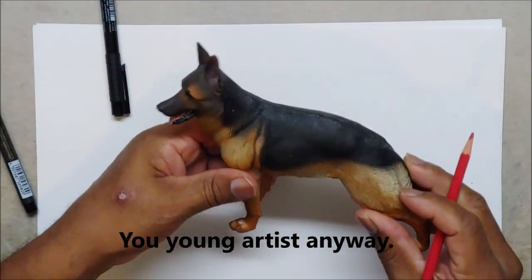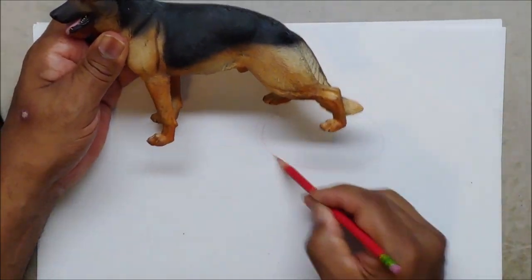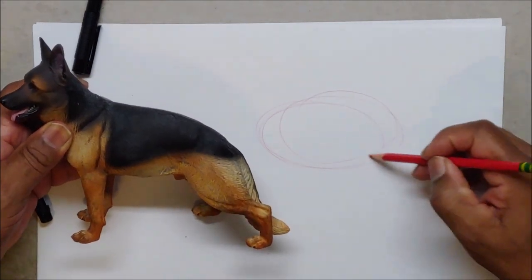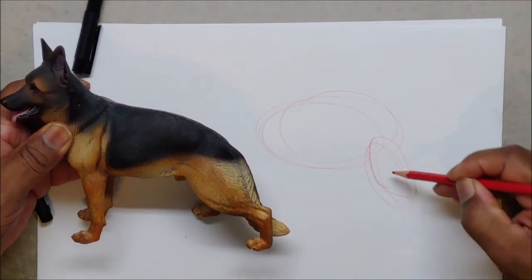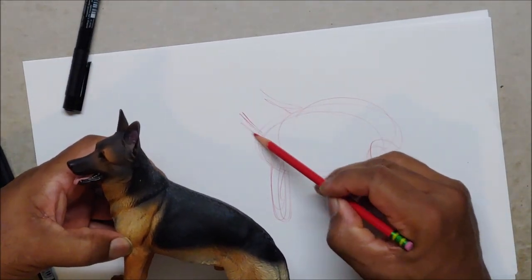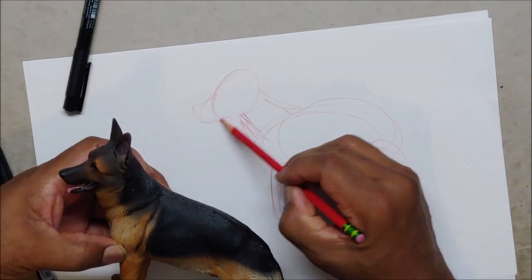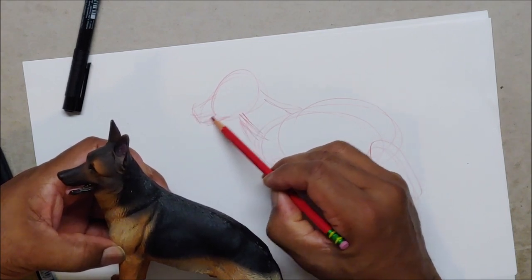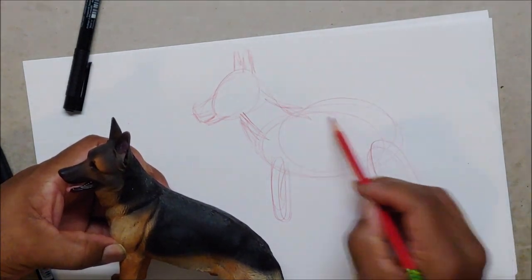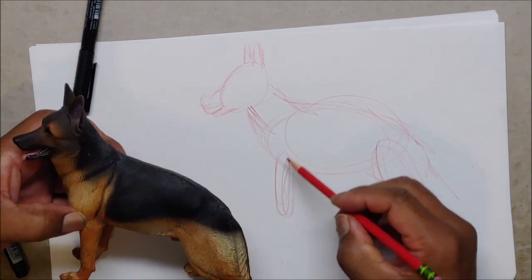But if you would just see it as a basic shape, what is the closest shape to this thing? This body is more of an oval. Let's see if I can keep this in camera. This body is more of an oval like this. You have this coming down like this. You have something like this. And then you have the neck. It's hard to keep this on camera because my camera's at a really weird angle. And then you have the head. And then you have the snout like that. Then you kind of break it apart, just like eating that pizza, piece by piece by piece. And then eventually you will get what you're trying to draw.